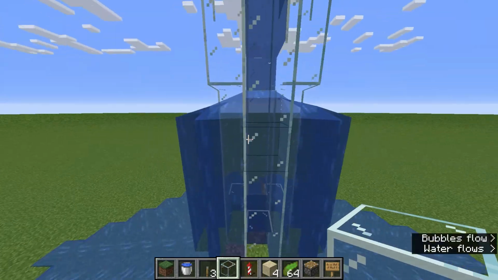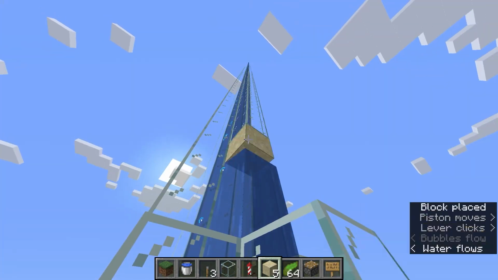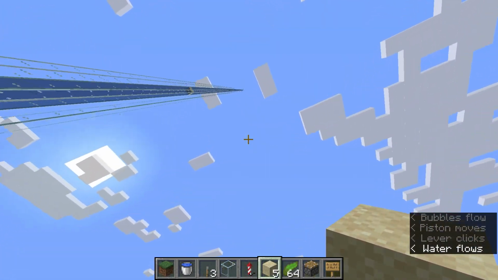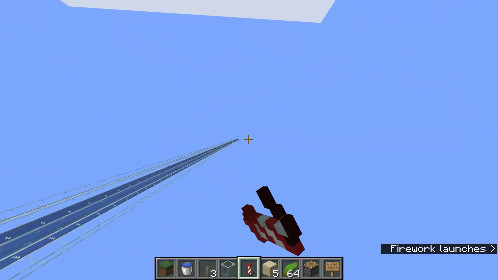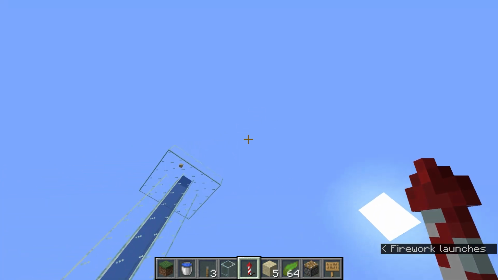I did that by just placing a piston and a lever together. And then on top, I put the sand down and I would push it up. Then I would use my elytra to fly up really quickly. I was actually able to catch it. So yeah, there's footage right here of it happening.